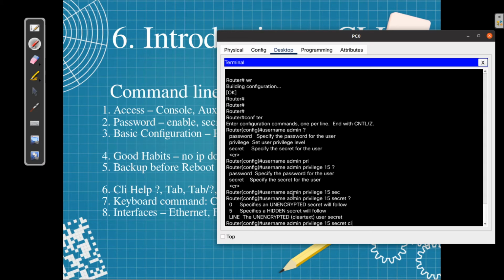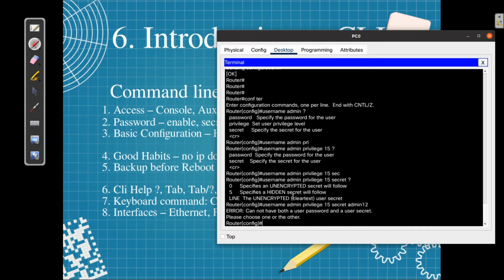For admin, try enable secret and then 5 and then the password. What command have you run? Both user password and user secret? Please choose one of them.